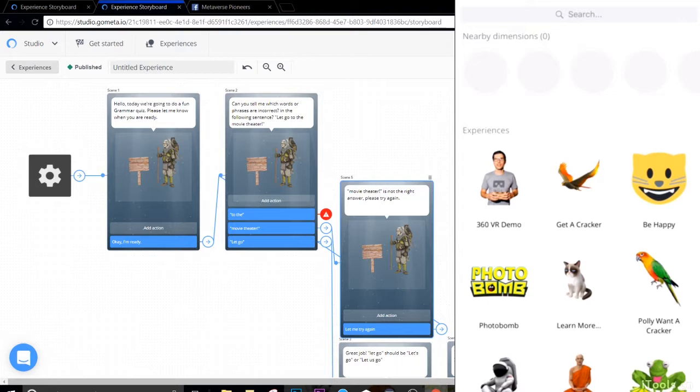We're going to create one more scene, and we're going to do the same thing for to the. So to the is not the right answer. Please try again. So there you go with that. And once again, we create another feedback. Well, first we transition this to scene 6.